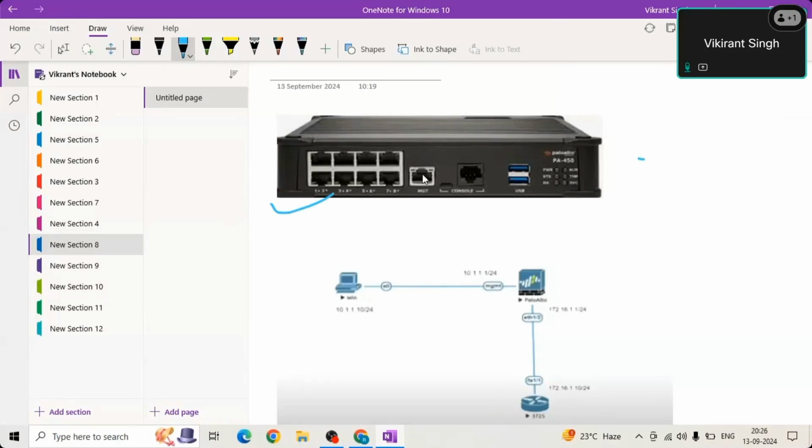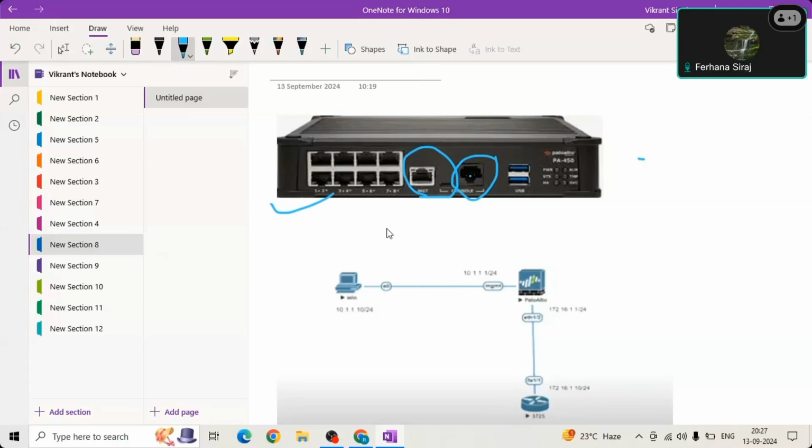There are two ways actually to configure. Either you can access it through the management port. This is the management port. You can just add an Ethernet cable from RJ45 on one side to your laptop, and then you can connect directly with the cable and access it by the laptop. And second is SSH. It is enabled by default when you purchase your Palo Alto firewall. You can connect a console cable here and one end to the laptop, and then open PuTTY, add your IP address directly and open it. These two will help you to configure from the basic.